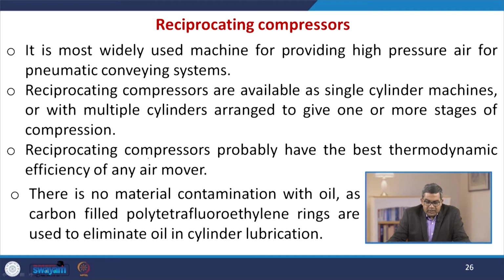These reciprocating compressors are available as a single cylinder machine or with multiple cylinders arranged to give one or more stages of compression. Reciprocating compressors probably have the best thermodynamic efficiency of any air mover. There is no material contamination with oil, as carbon filled polytetrafluoroethylene rings are used to eliminate any oil in the cylinder lubrication. Now this oil can be entrapped in the atmospheric air, maybe because of a variety of reasons.